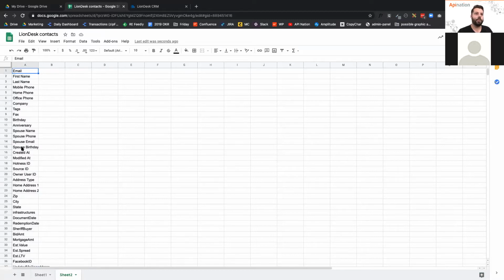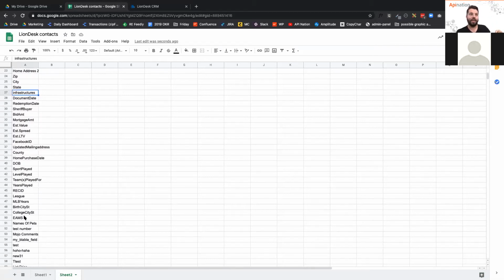Yeah. So I didn't see notes earlier. So notes and comments, it doesn't look like they are in here. But what's interesting is you can see here, these are all custom fields that we've added just to see if they work. You know, the name of pets, test number, the Mojo comments that got synced over. We actually created a field for that. And then some other test fields just to make sure that comes over. So notes and comments don't actually come over.